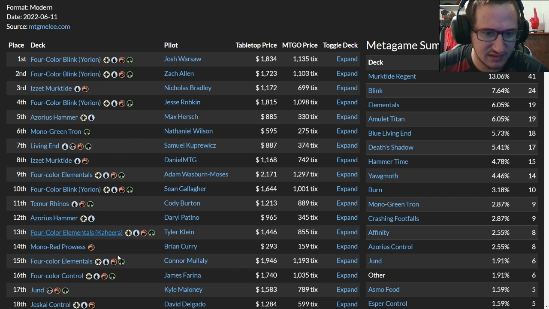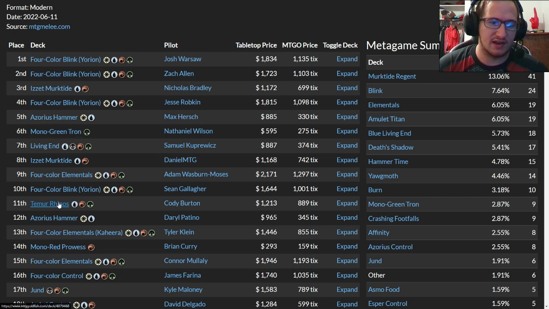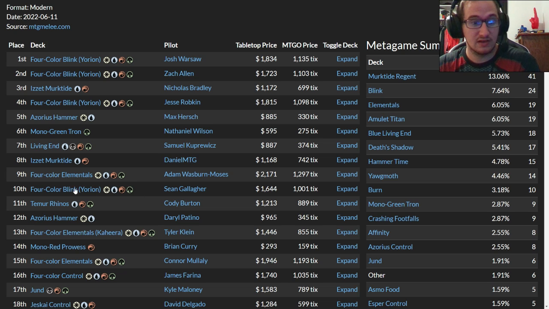Continuing on, Azorius Hammer, which did put another copy in the top 8. Team of Rhinos, which is a deck that I think was probably underrepresented given the other decks that were ahead of it, making it to 11th and being the best placing finish for Team of Rhinos, with 2 different Blink decks being on the outside looking in at top 8, making 1, 2, 3, 4, 5. So if you look at the top 10 decks, half of them were 4-color elementals or 4-color blink, some variation of it, with 3 other decks rounding out the top 16.